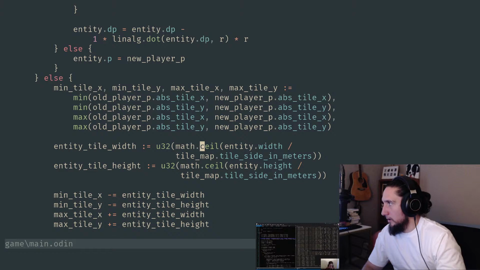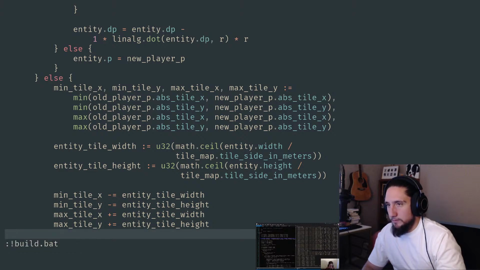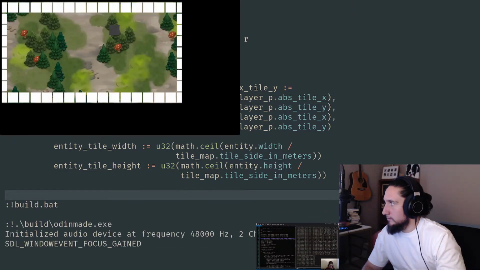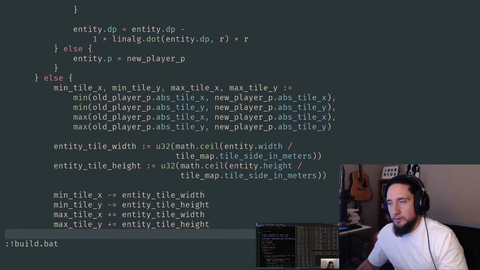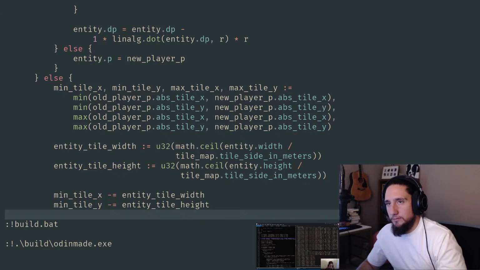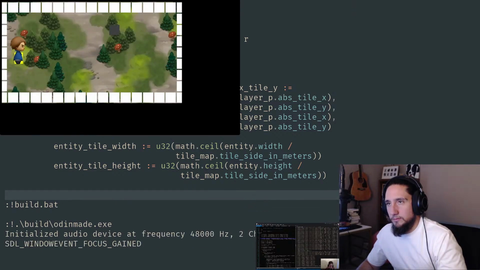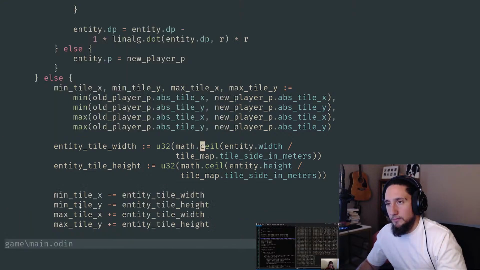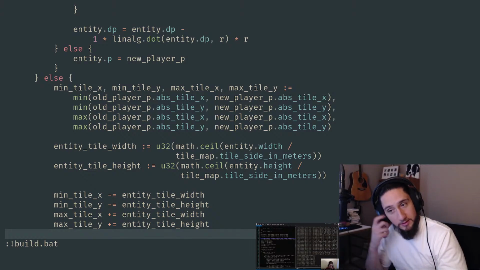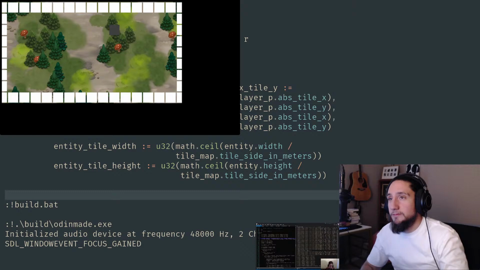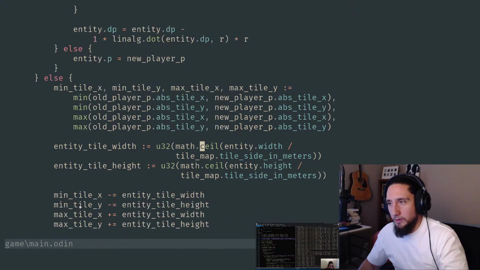Is it this ceil call? Wow. Way to start off stuck. That's just great. I don't understand why. How could this happen? Getting stuck everywhere.